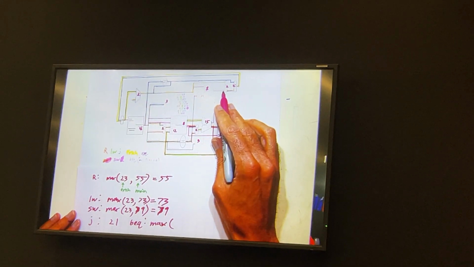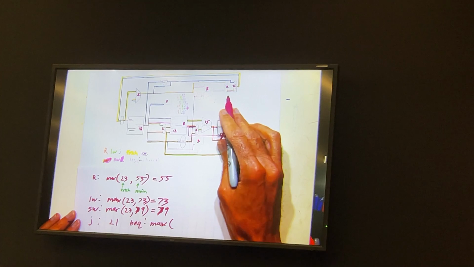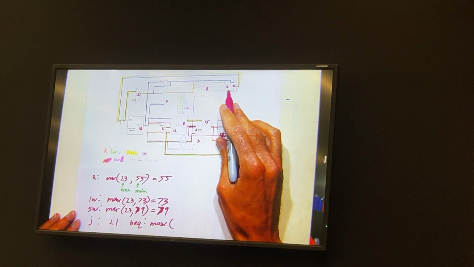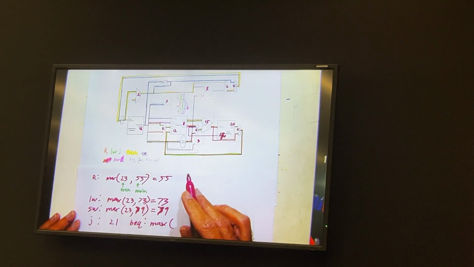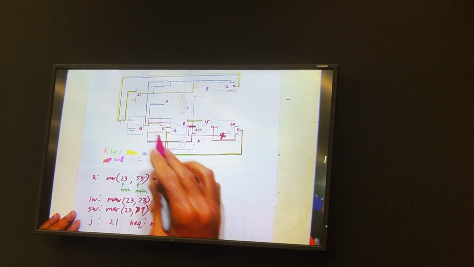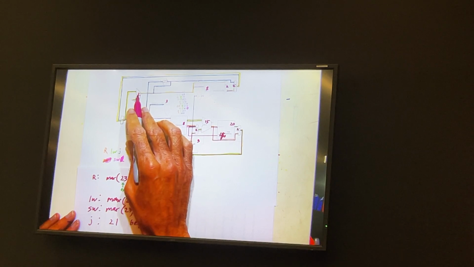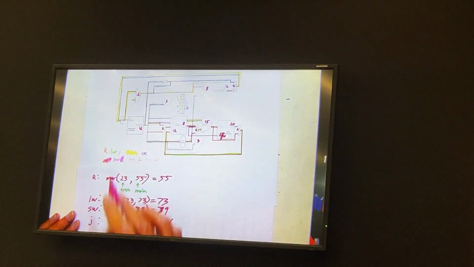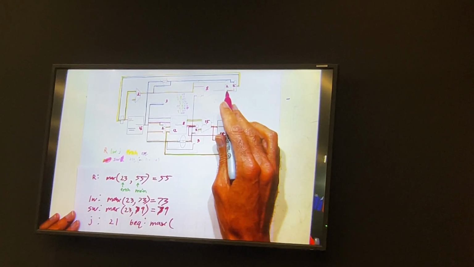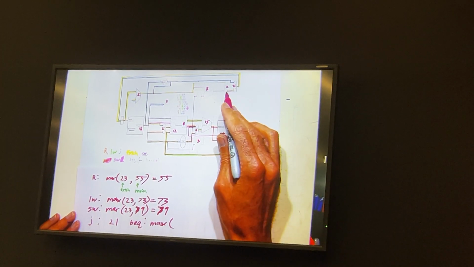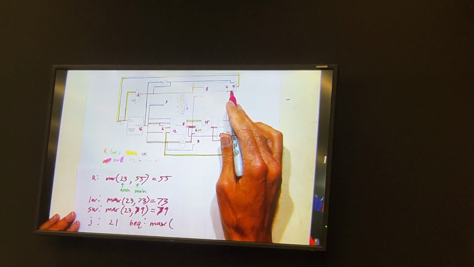So you don't even need to figure it out. So this input is at 41. That's an 8, yes. Sorry, 8. It's still less than 41. So 41 plus 2, 43, plus 2 more, 45.